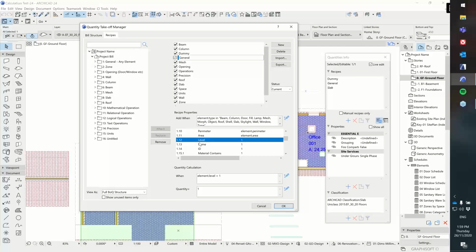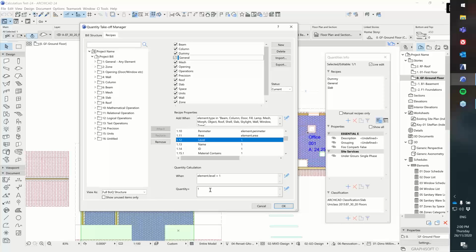You can see here the level, the name, the ID, and various other ones. They're all set to 1. The reason for that is that these are just test bill elements that check for a certain thing and then keep count of how many meet that criteria. In this case, element.level equals 1.